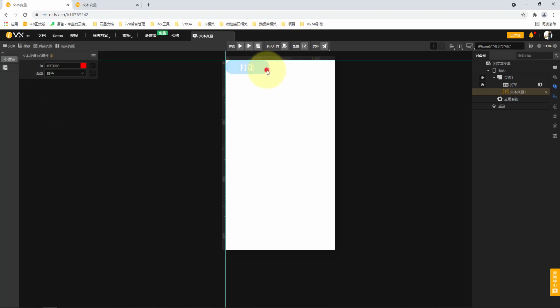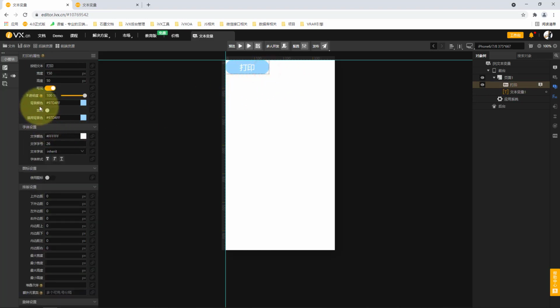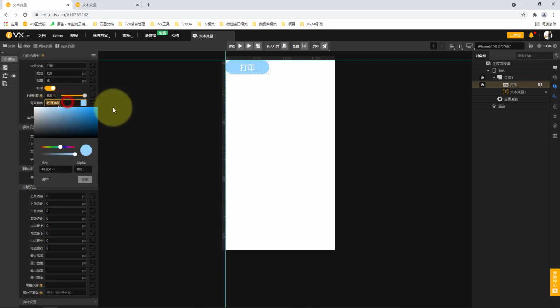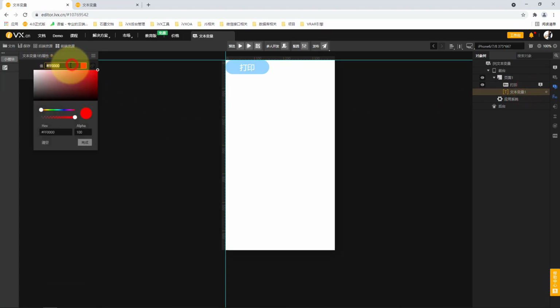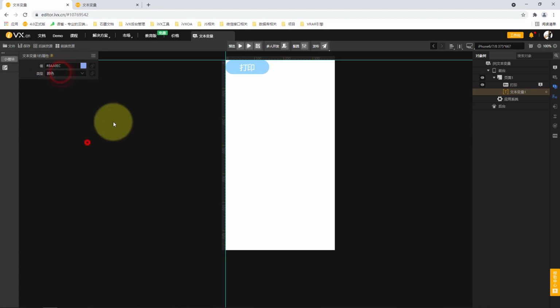Similarly, isn't there a picture upload below? This is not to say that it has a real picture function, but what method is used for the real display of a picture? Here we will review it. Although we have talked about it before, when I choose a picture, I will upload a picture randomly. This is one of our pictures. You can see it here. There will be a picture of the material address, and for any media widget, how do we see it?